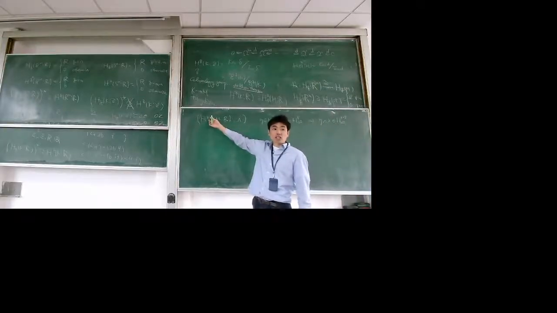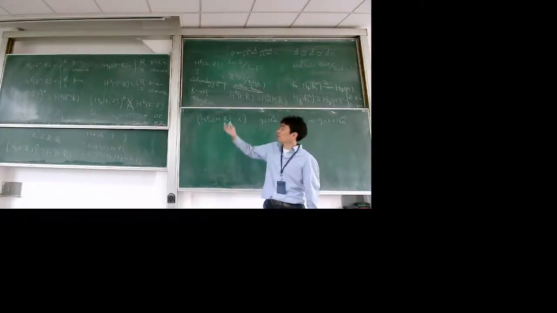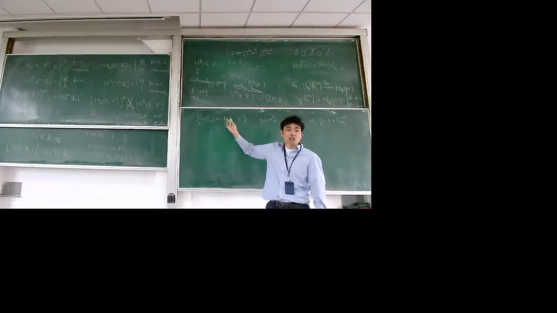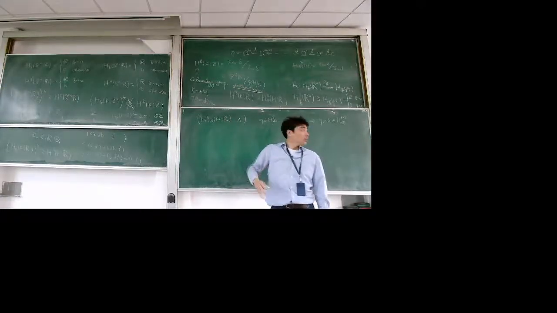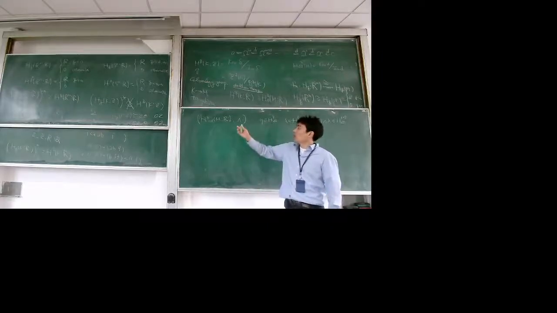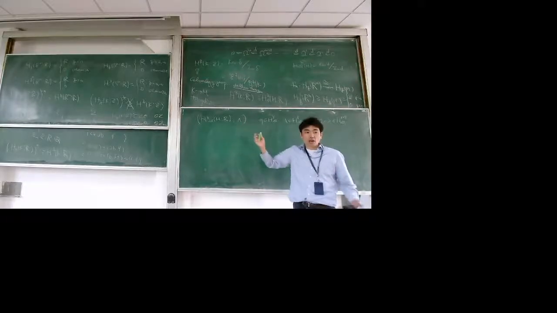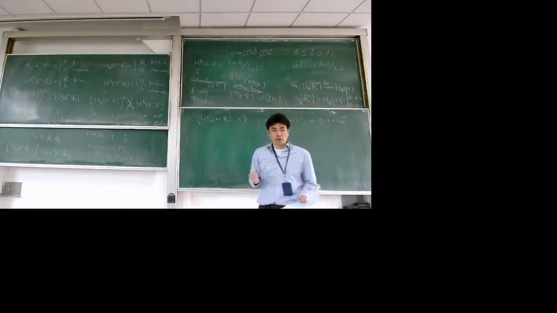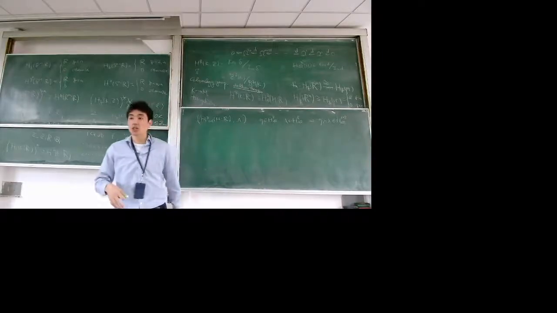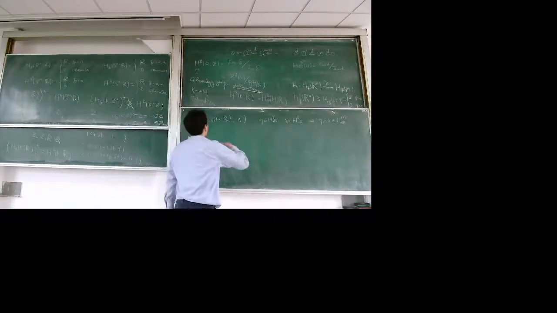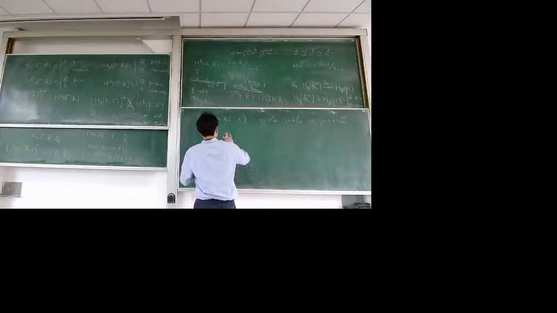The de Rham cohomology itself has a vector space structure over R. It's a vector space, so you can add elements. However, if you introduce the wedge product, you have a ring structure. Multiplication and addition will give you a ring structure. You can do a similar thing for cohomology with coefficients in any ring.